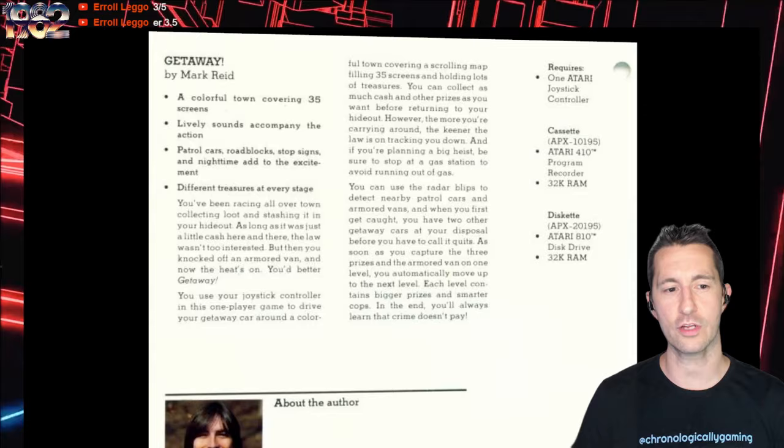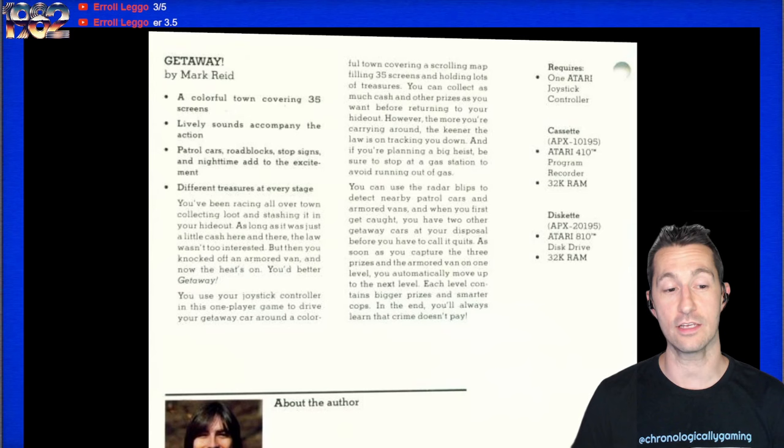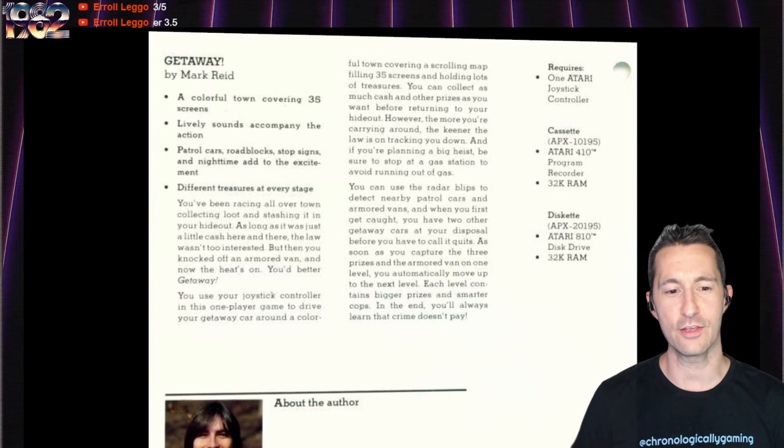You've been racing all over town collecting loot and stashing it in your hideout. As long as it was just a little cash here and there, the law wasn't too interested. But then you knocked off an armored van, and now the heat's on. You better get away. No way! So it's like we're doing a crime game? That's cool. Use your joystick to drive your getaway car around the colorful town.